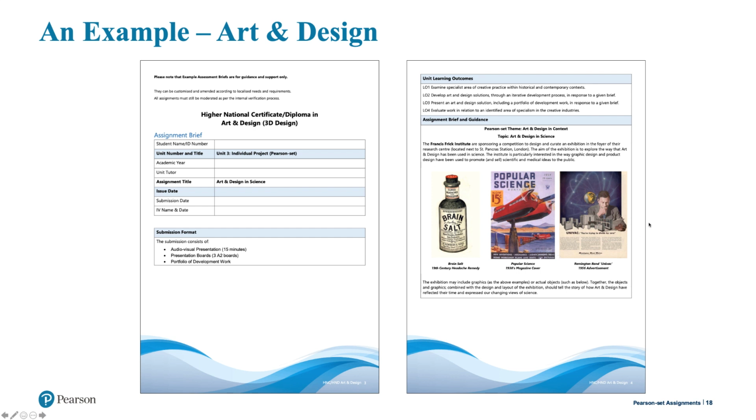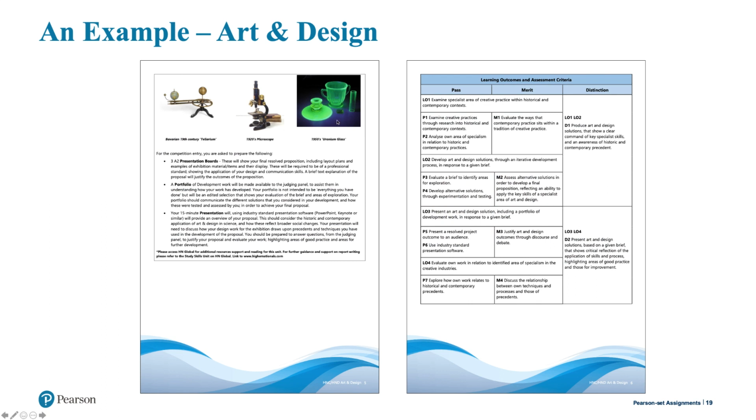And as you can see, we've included some images to give the students a little more context and help give a flavor to what the nature of this assignment and this vocational context is creating for them. And when it comes to describing the work that the students will do, you can see that it's presentation boards, portfolio, presentation, the same things that were listed in the submission format.